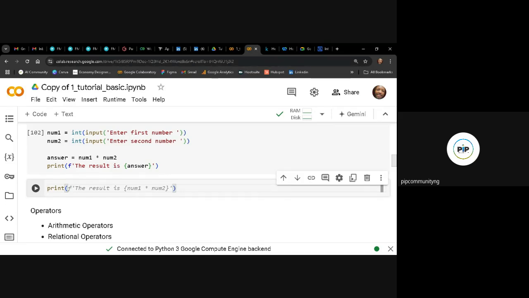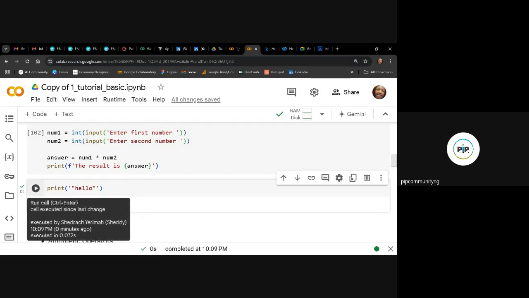Now let me print, I want a double quote on this. I know I showed this before, so I'm going to do this again. Can you see what I did? Yes, I can see it. Yes. Thank you very much.